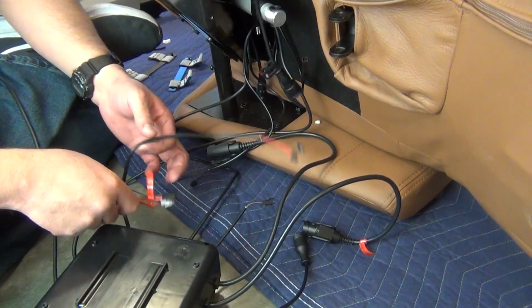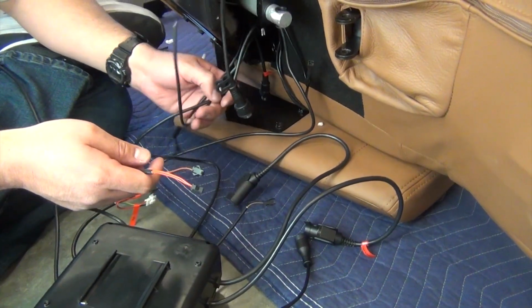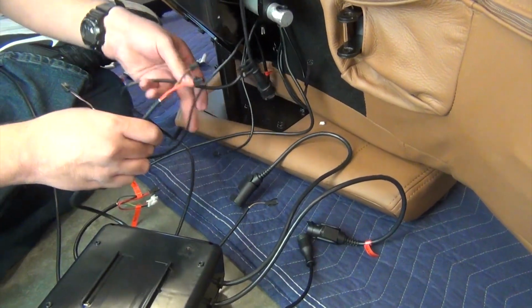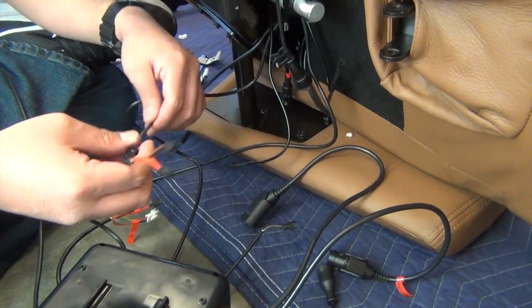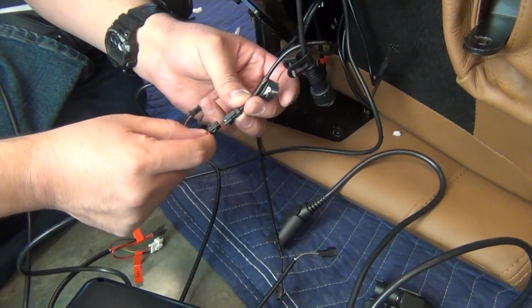To install the new control box, start by connecting each of the two long cables that have small black connectors to the corresponding connector from the chair. It does not matter which wire color connects to which chairside connector, as these cables are interchangeable.